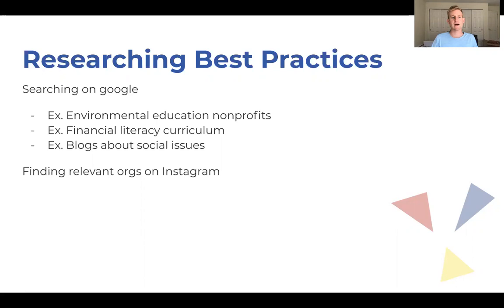And then Instagram's also a great place because of the way that the recommendations work. If you're able to find some organizations to follow in a certain domain, you might get suggestions of other relevant organizations to follow. And that is another way to discover other organizations and learn from their best practices.